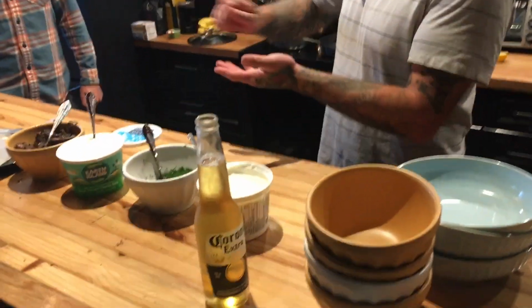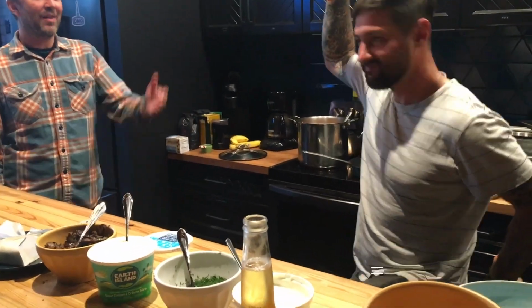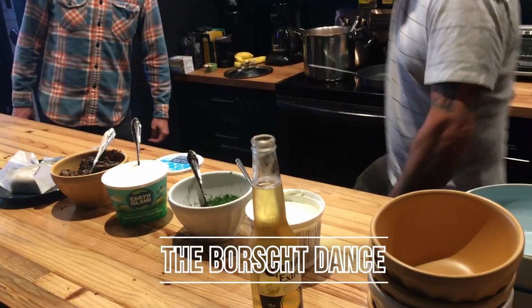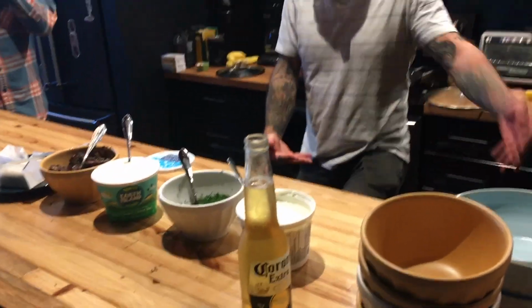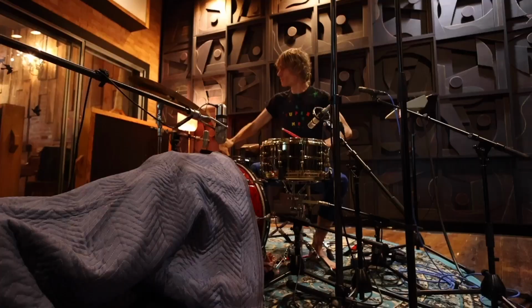Have it with the bread. On the bread. But also the bread with butter dipped in borscht. Yeah. The borscht dance. The traditional borscht. All right.